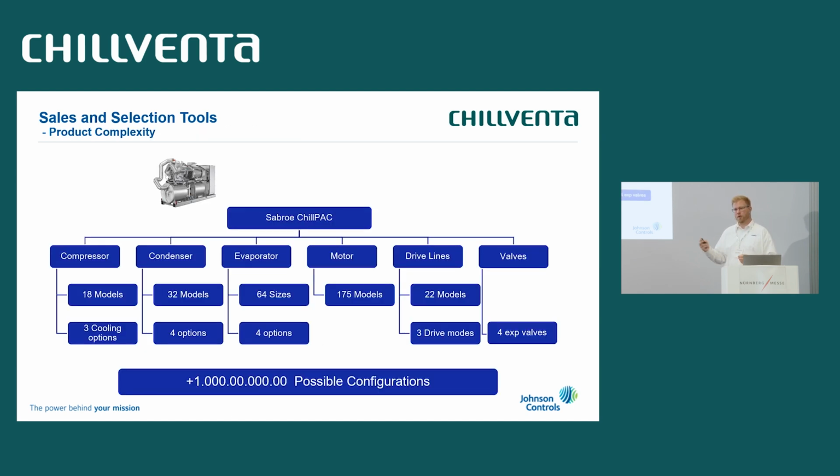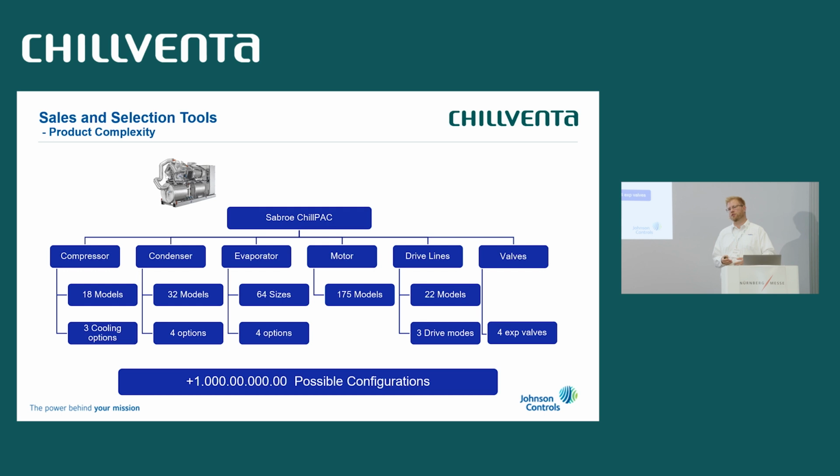As an example, I have brought along one of our products, which we call a standard product, one of our high runners where everything is configurable. But if we dig into the levels of what we call a chill pack, there are 18 different compressors. On the condenser side, we have a lot of different models to choose from, depending on flow, pressure, etc. And all in all, if you sum up all the options, it's a really nice number. I think it's what we call 1 trillion options.